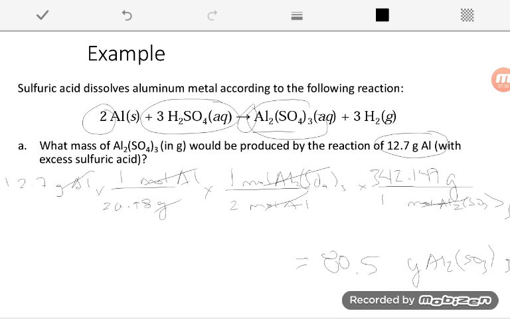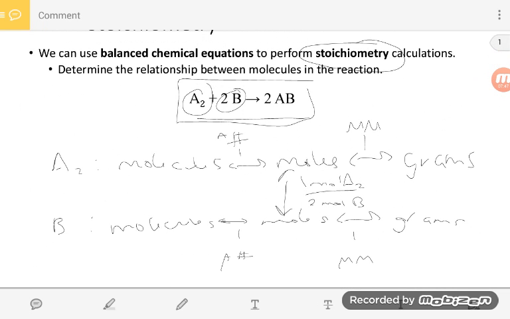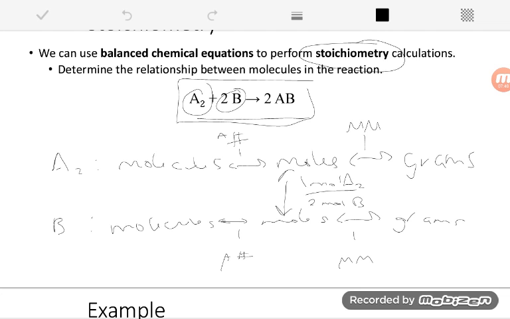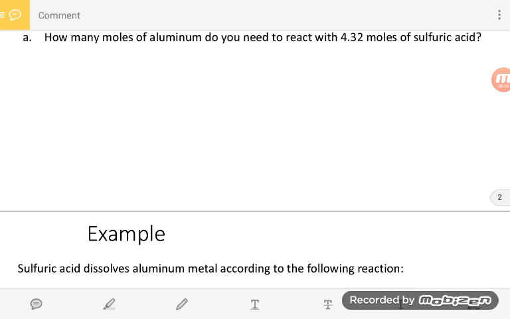There are gram-mole-molecule conversions we did before, and the new piece is this mole-to-mole ratio. Now just imagine that instead of mass of aluminum sulfate, this would ask me how many molecules of aluminum sulfate. Just to imagine. If it had asked me for molecules, I would have done a similar thing. I would go up here and say I'm starting with grams of aluminum, but I want to end with molecules. I would go grams to moles to moles, and then turn my moles into molecules this time. So just like we did gram-mole-molecule before, I can still do it here.